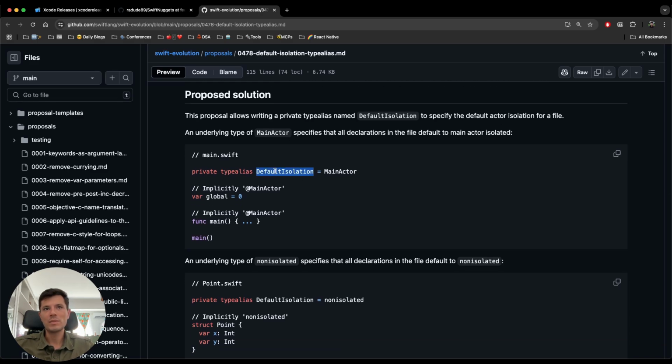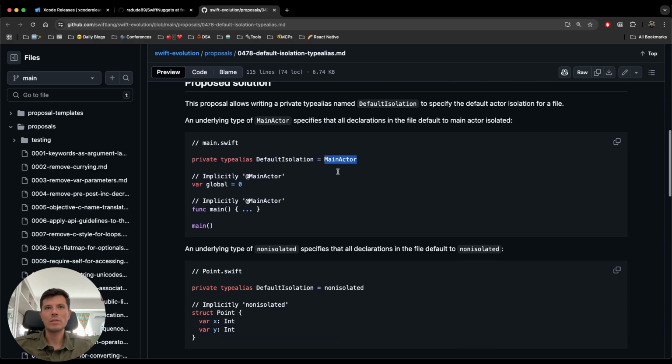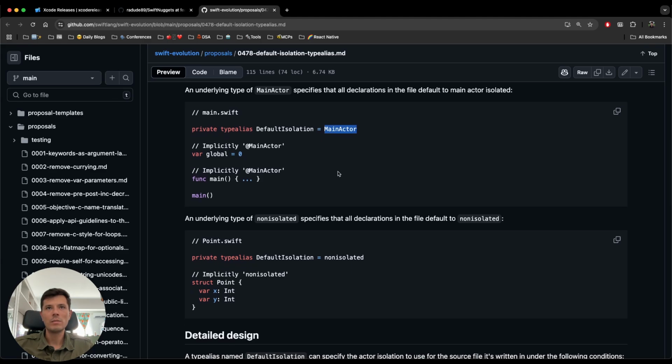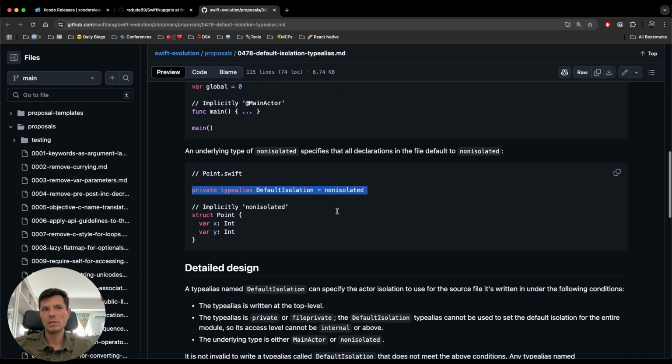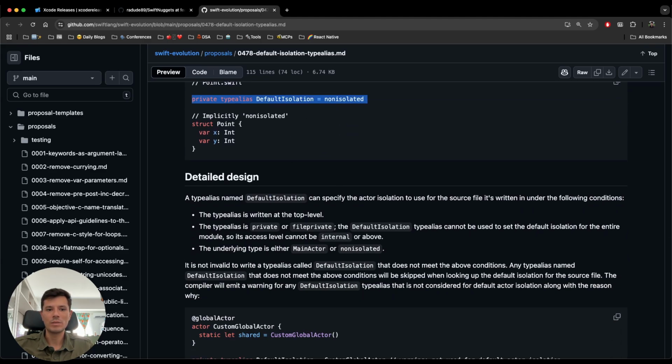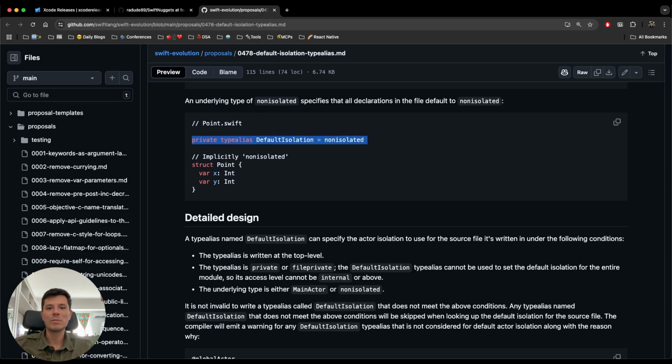Here I'm saying default isolation equals MainActor, but you could put nonisolated, and this will change how the code from the file behaves. Right now it's the all-or-nothing nature of module level default isolation. Sometimes you don't necessarily want that. You might want some parts to be on a specific actor, and you have more control over this isolation using this new type alias.